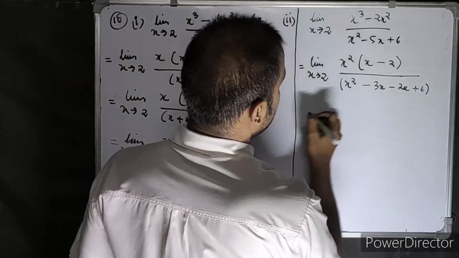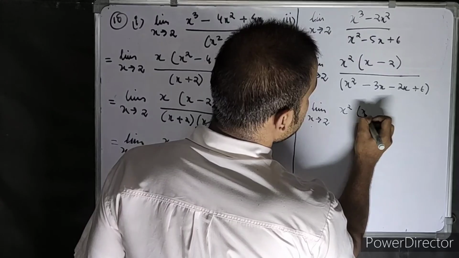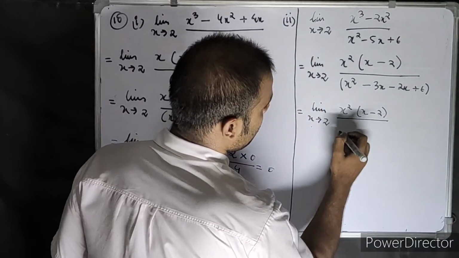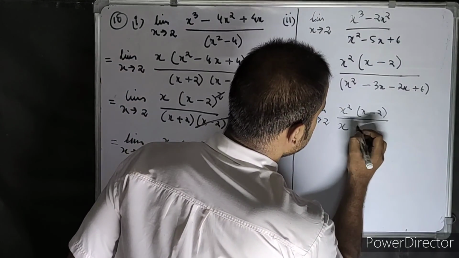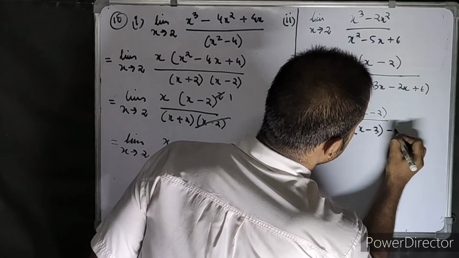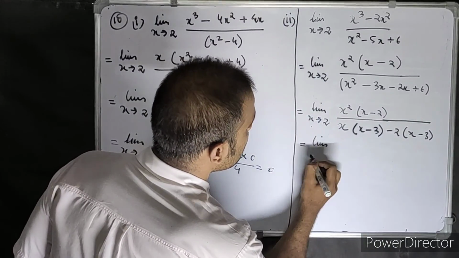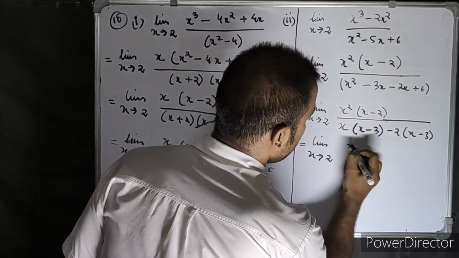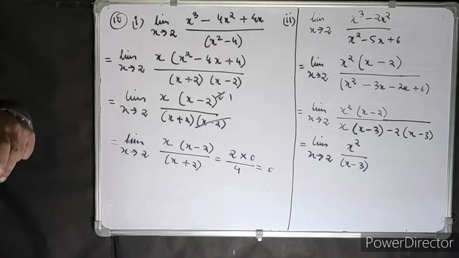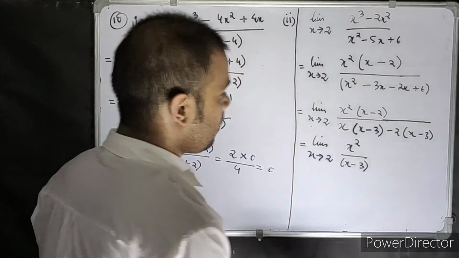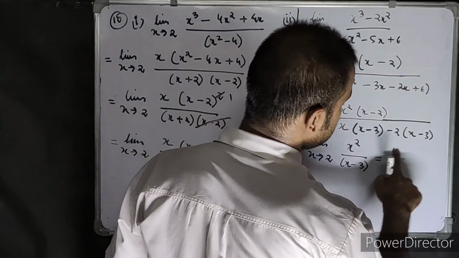I've missed a step. Limit x tends to 2, x square (x minus 2), divided by x (x minus 3) minus 2 (x minus 3). Now you can understand what will cancel out. So please don't do one more step and show your cancellation and all. Just go ahead and write whatever is left. (x minus 3), so (x minus 2) and (x minus 2) is gone away. Eventually what are you getting? 2 2s are 4 on top, and down here 2 minus 1, so that's just minus 4.